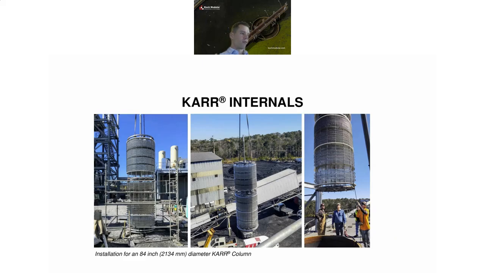These pictures show a very large diameter KARR column that we built a couple of years ago. One nice thing about the KARR column, and you can see this in the photo on the left, is that you can vary the plate spacing throughout the plate stack. That's really an advantage of the KARR column. This is something we can do when we pilot test. If we see the system has a tendency to flood in a certain area, we can open up the plate spacing there so less mixing is put in that section of the column and it can operate better.